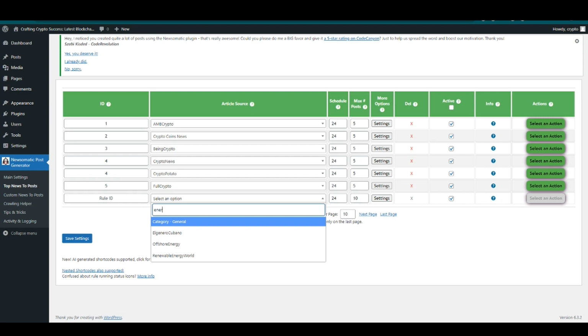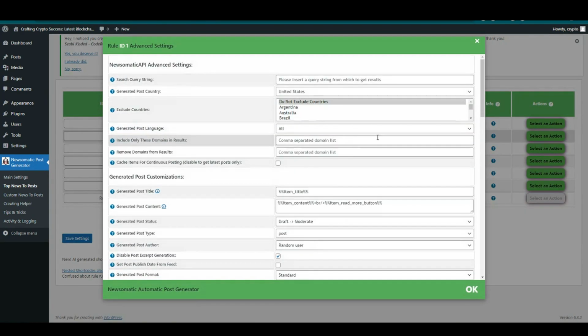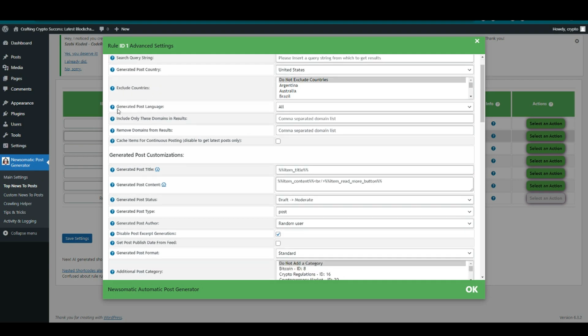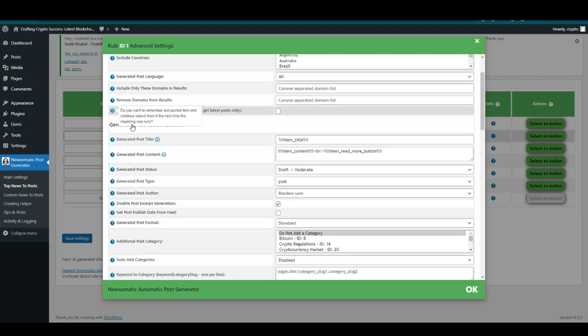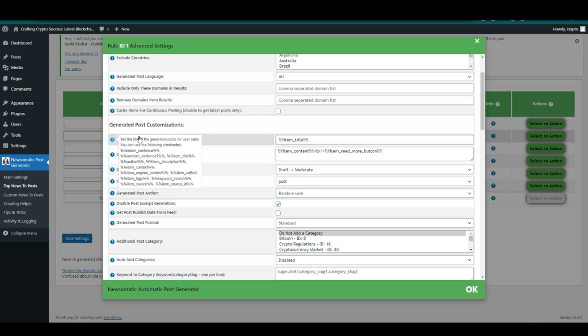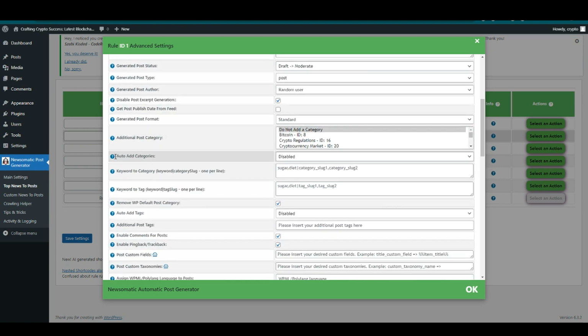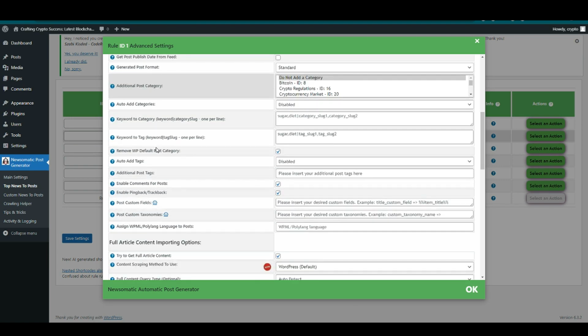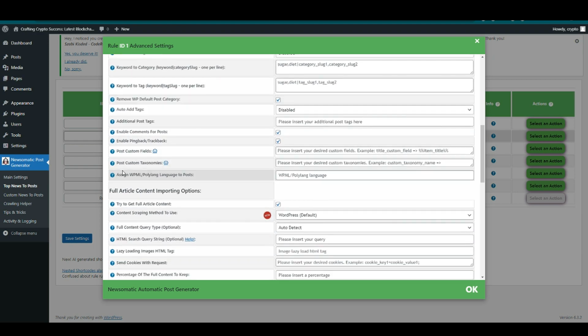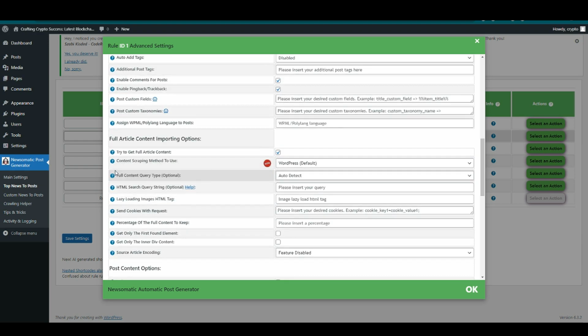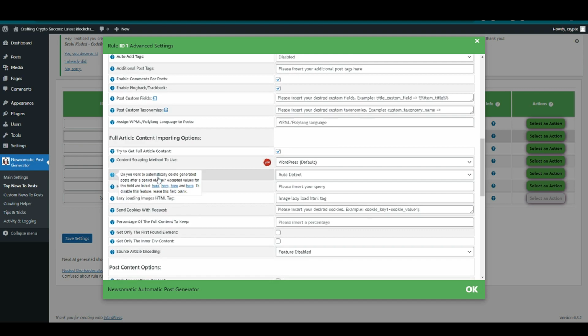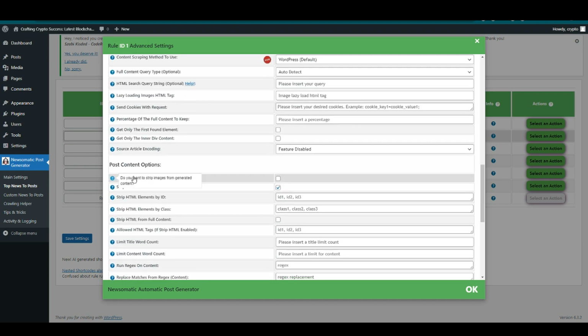For each chosen data source, there are about 60 different setting fields. These include filtering parameters, keywords, the country of the news, or the language it's written in. Here, you also find settings for posts, like which category to assign the post to, what to name it, and which keywords to add. There are options to use various variables for text information. This will likely be useful for those building entire blog networks based on this plugin.